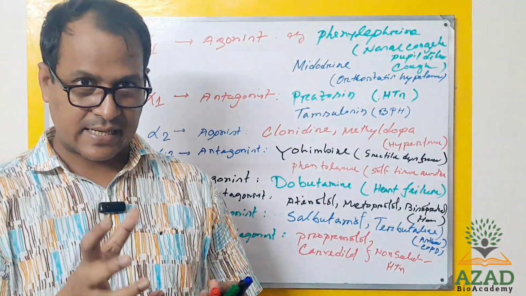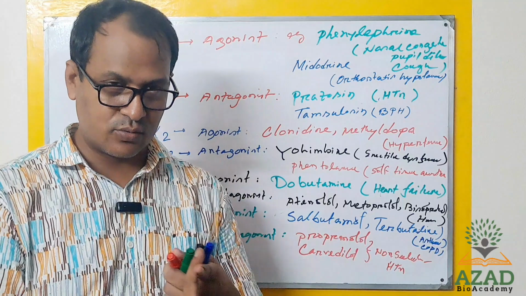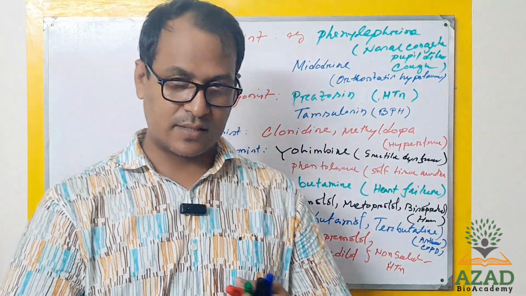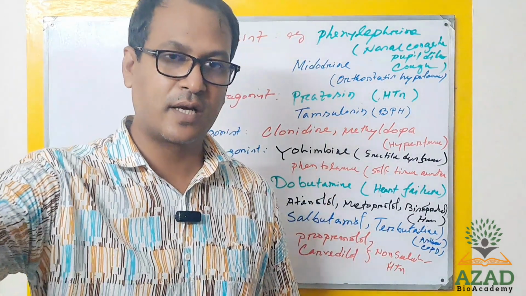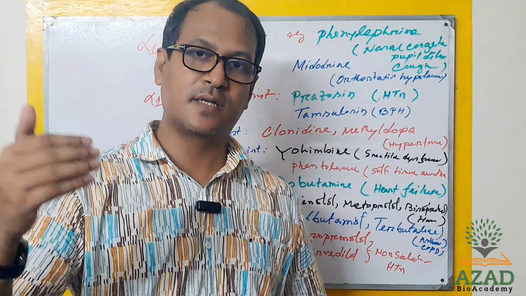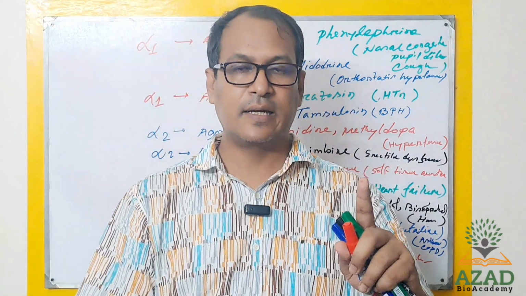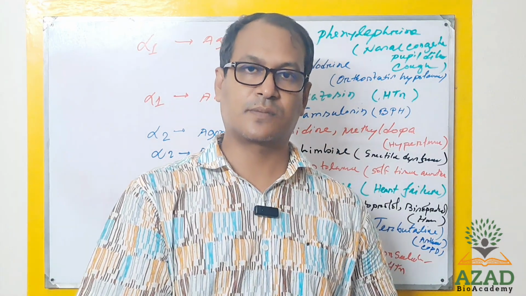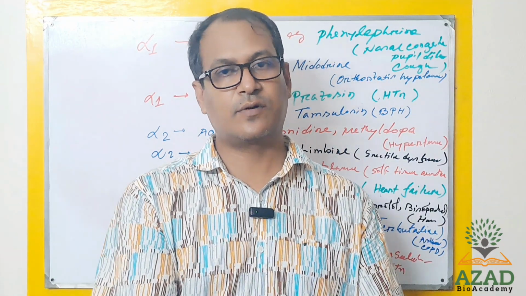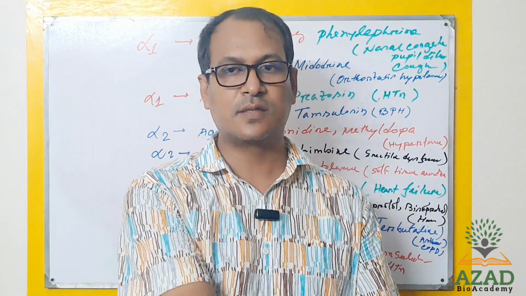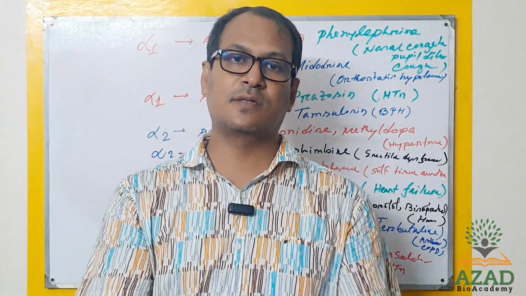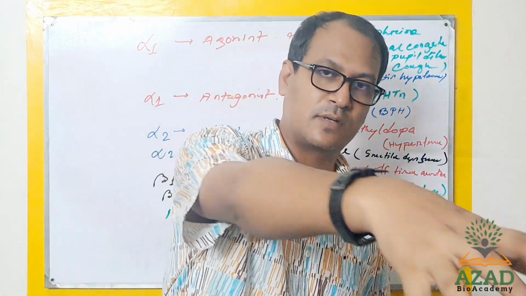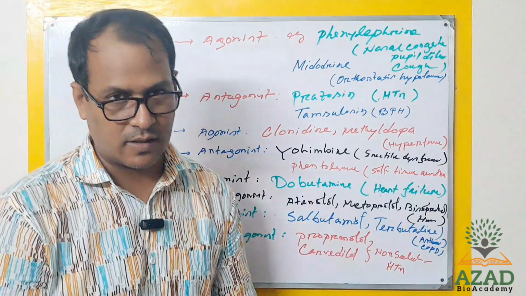So what should you do? If you take an antagonist of beta 1, then it will inhibit the beta 1 receptor in your heart, as well as the beta 1 in your kidney. So it will decrease the renin release, and it will inhibit the force of contraction and heart rate. So if your heart rate is decreased, your blood pressure will decrease, your renin release will decrease, your angiotensin pathway will decrease, vasoconstriction as well as sodium water retention will decrease, blood pressure will decrease.